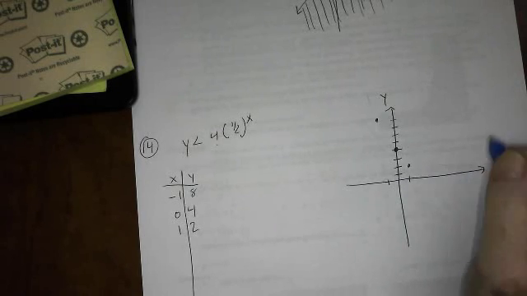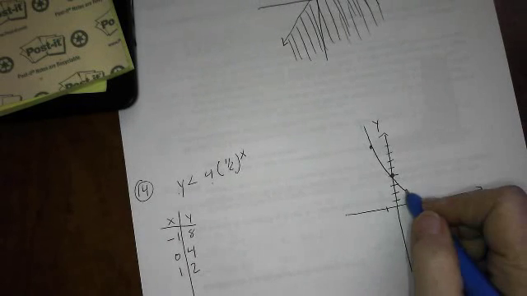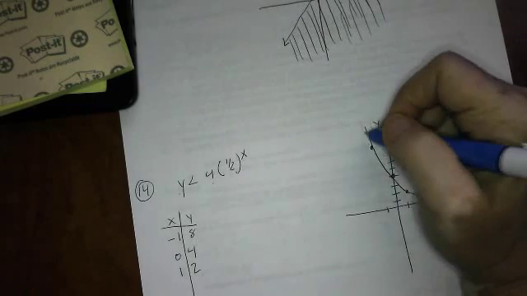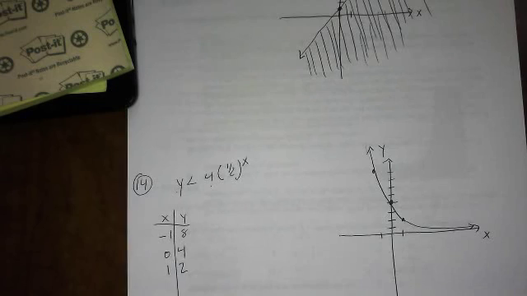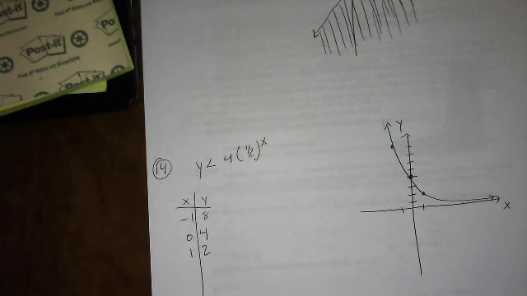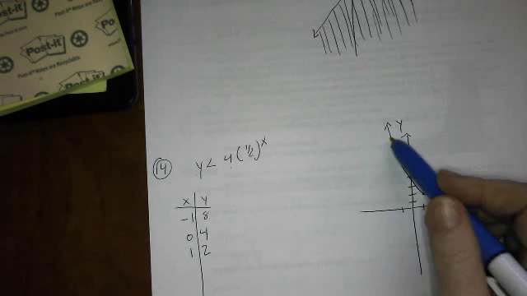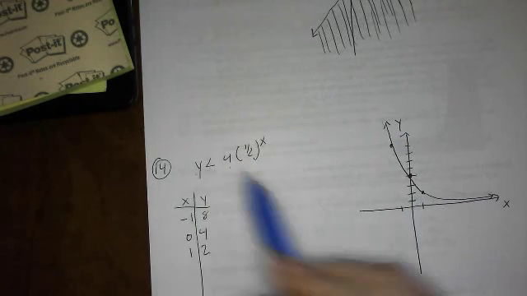Now I can plug in some more if I didn't know how it's going to go, but I know that exponentials always curve down like this. Well, they can either curve up or down. Okay, that's it. Oh wait, I have to, darn. So I should have checked right here before I made it a solid line, because it needs to be a dashed line since there's not an equal sign there.